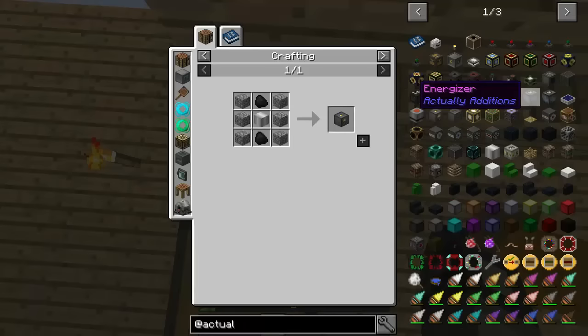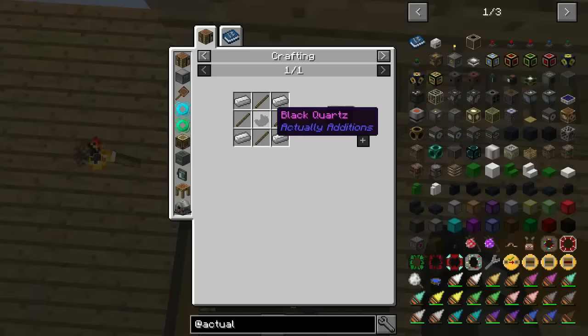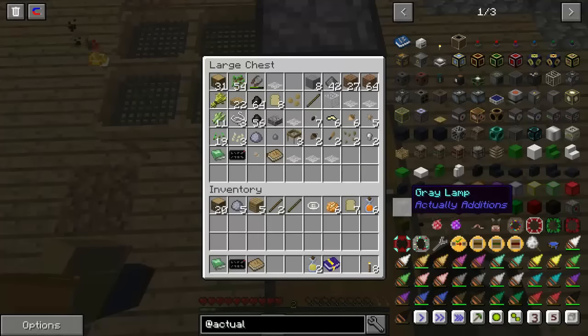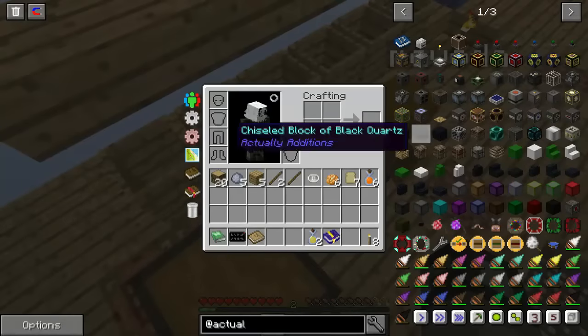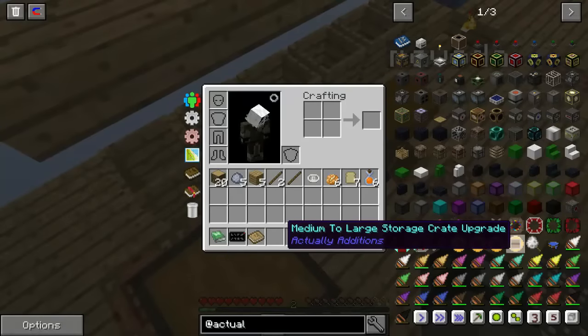There's actually a lot of cool stuff in here. Yeah, there is. What the heck's a coal gen? Does it generate coal? No. It uses coal to generate RF. So we have some of this crushed black quartz, but we have some of that. Okay. Yeah. So this is cool. There's a lot of cool stuff in here.